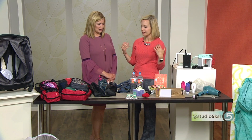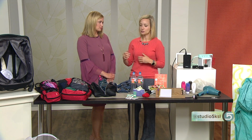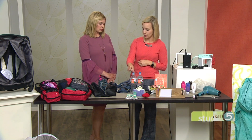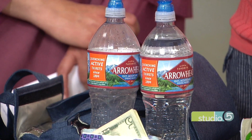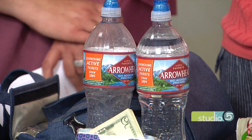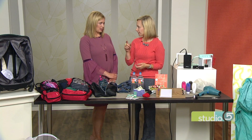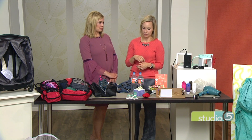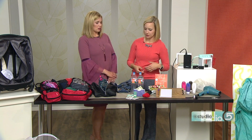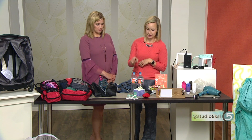Okay, first off, one of the things I hate is how you can't take water through security, right? It's so annoying. So one of the things I always do is I pack an empty water bottle in my carry-on. So just dump out the water before you leave, or drink it ideally, and then pack it in there. That way, once you get past security, you can refill it at any restaurant. You know, they all have like on the tap where the soda is, you can refill it. And they don't hassle you. No, they don't hassle you at all. So instead of paying $4 once you get into the airport, you just refill your own. Okay. So that's another one I love.